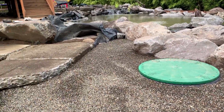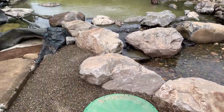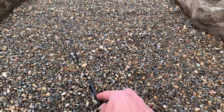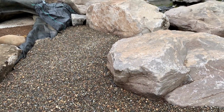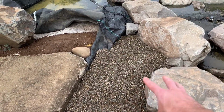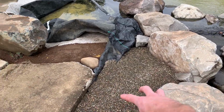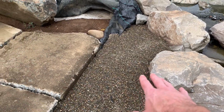The other thing I did is, right here, the way the rock's laid out and the liner laid out with the negative edge area here, you can see I don't have it totally covered up yet. This is the edge of my reservoir liner. If you remember, which you don't, because it was forever ago that I even talked about it, there's an area over here, and the liner basically runs like that. And there's an area over here behind these rocks that's part of the reservoir. The edge of the liner is over here. These rocks are set inside, and then I backfilled this with larger stone, with the idea that part of the patio would be inside the liner and outside the liner.